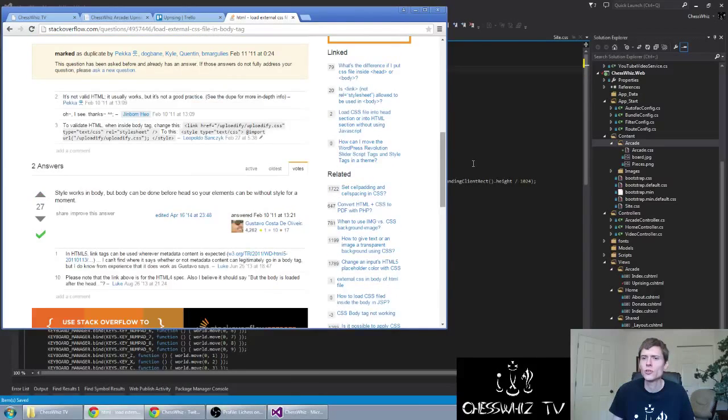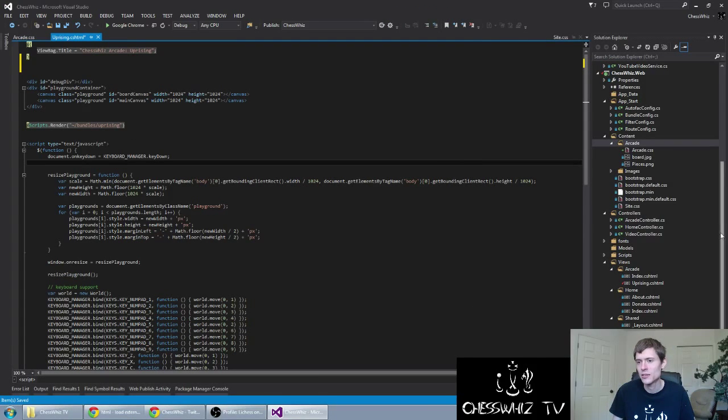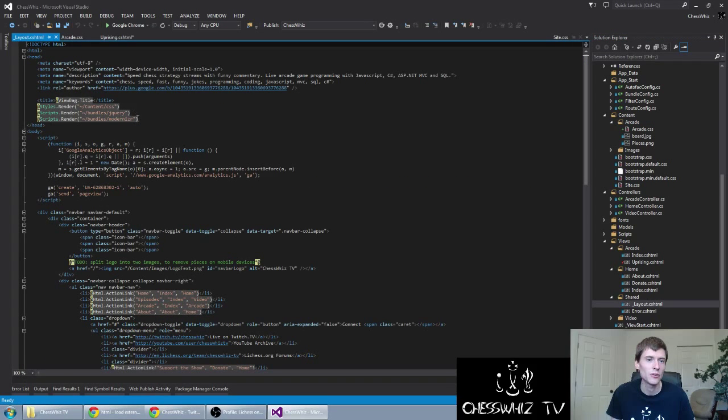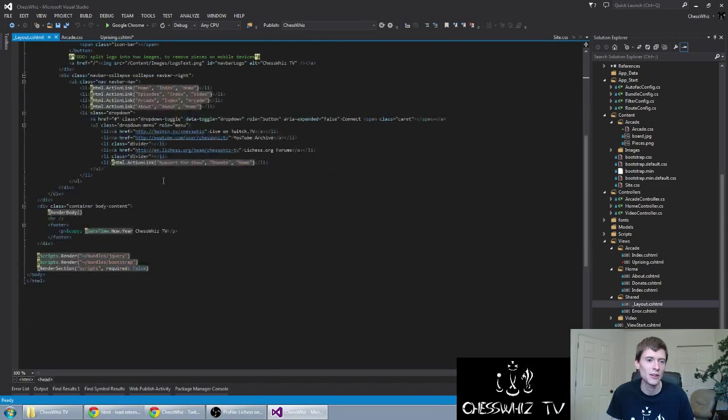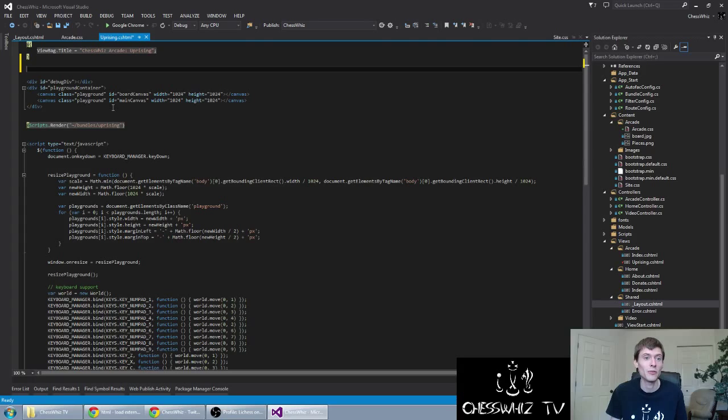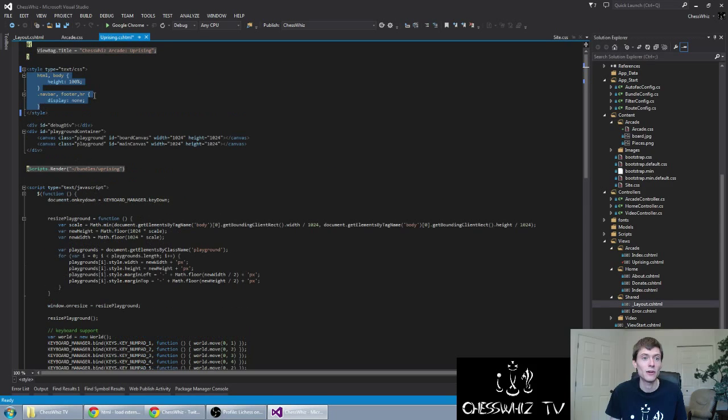Wow. So it turns out all of this is inside the body tag because it uses an MVC layout here. So this is my layout where it renders my CSS. And then way down here it says render body. And this is where all the body goes. So it's inside body. So bad luck for me. I'm not going to refactor any of this because I'm not going to reference.